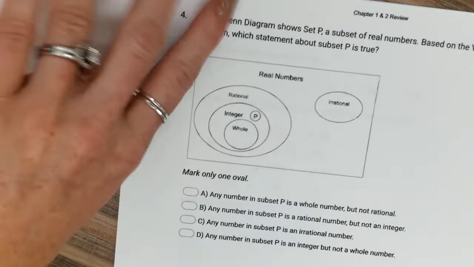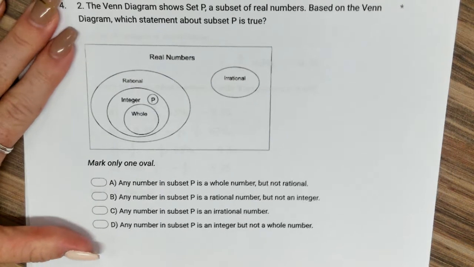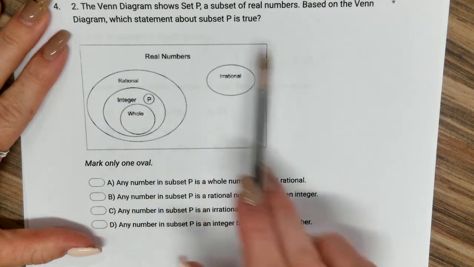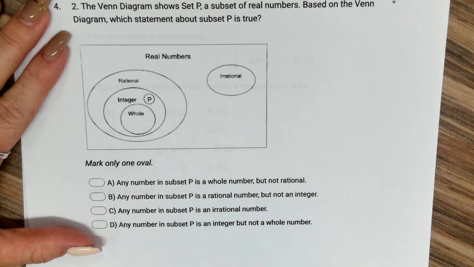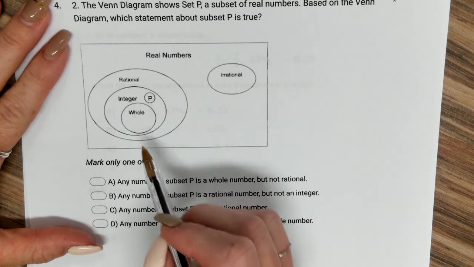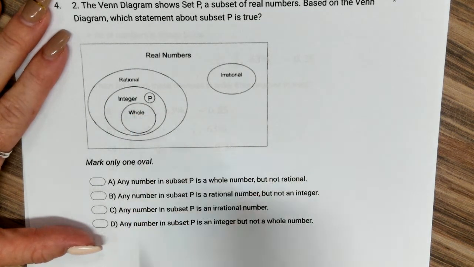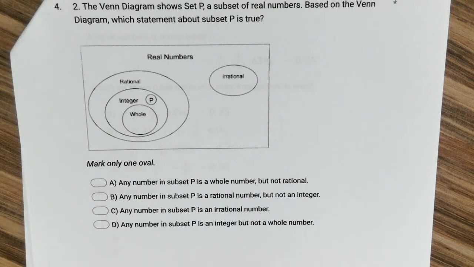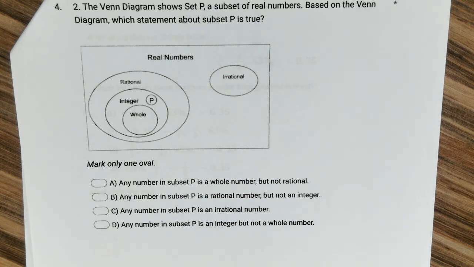All right, number 2 is the one most of you were struggling on, so we really want to pay attention. This exact picture is going to be on your test tomorrow, except I think maybe whole will be missing. So it might be just a little different, but the concept is the same. All right, does everybody have their cheat sheet in front of them? Let's go over what we learned about this chart.